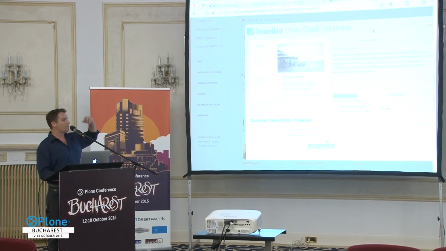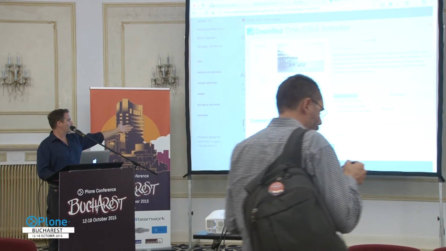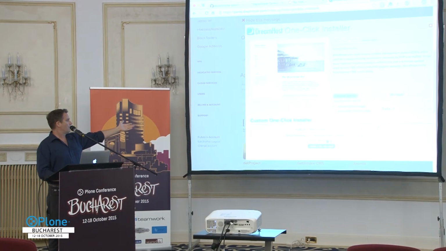So you go to your hosting provider control panel and choose, for example, you want to install WordPress. You want to have a WordPress site. And in their control panel, they have just a very simple UI where all you do is you choose which domain you want to deploy it to, and another option, and you push the button, and it does everything for you.